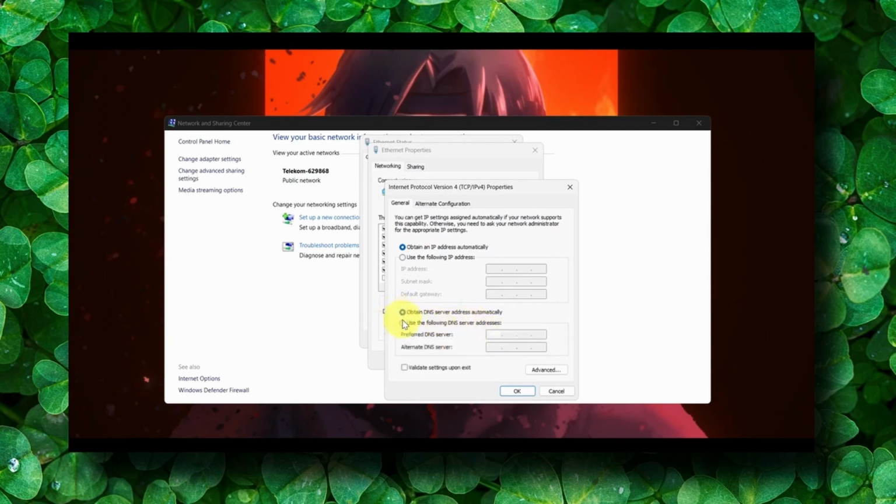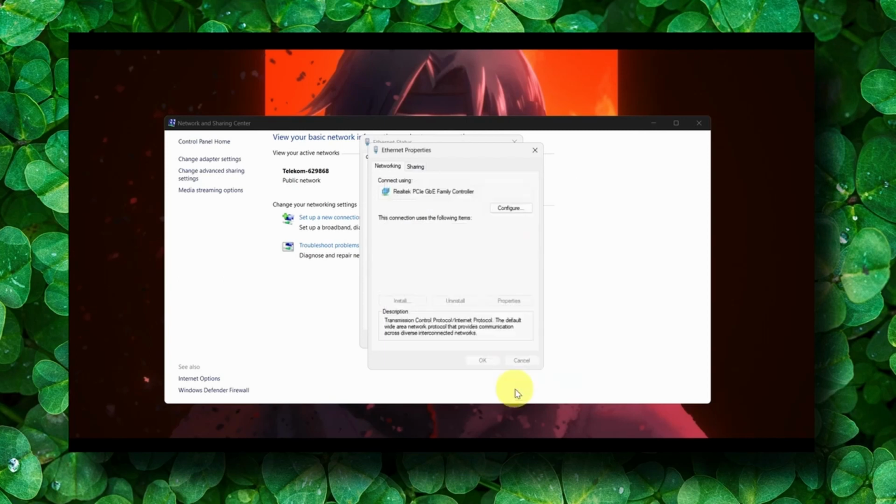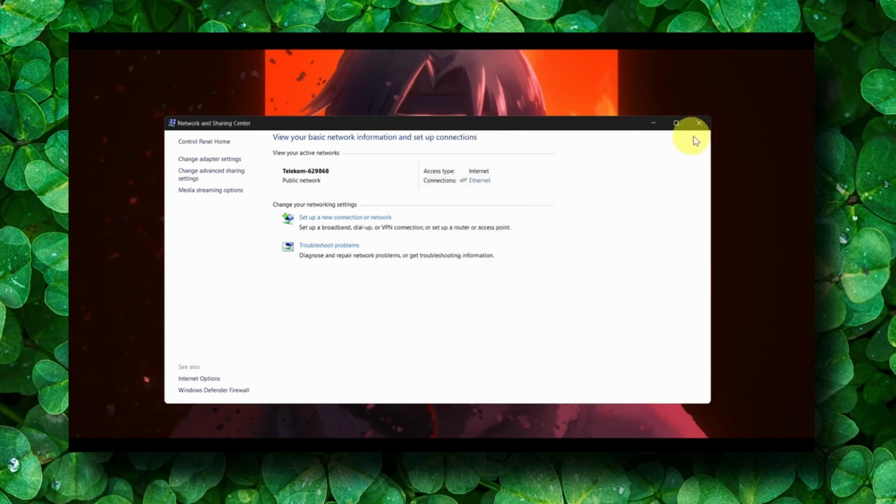Make sure you check this, and here you enter 8.8.8.8 and 8.8.4.4. Okay, and close, and that's it.